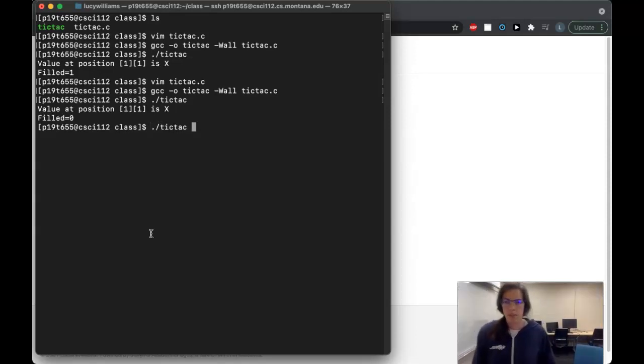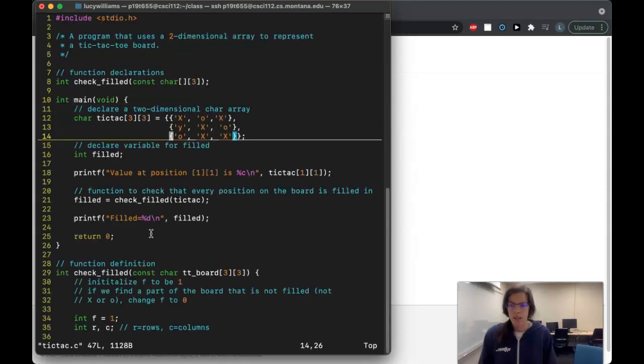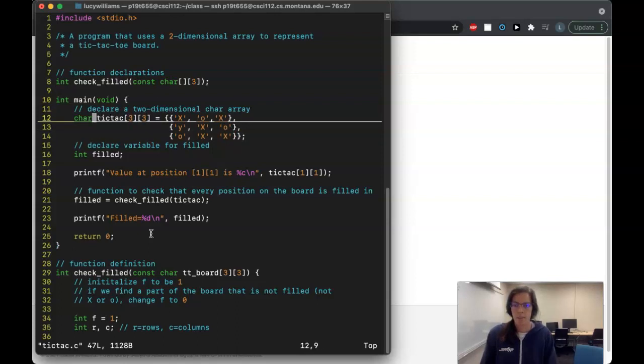And the last thing I want to mention before I finish this video is the size of our multidimensional array. So here I would say that this tic-tac variable has size 9. It holds 9 things, right?